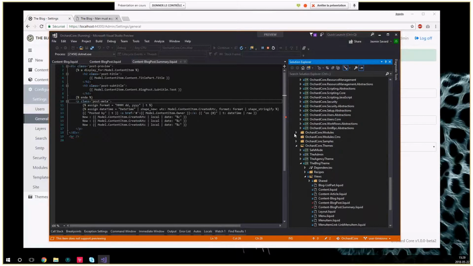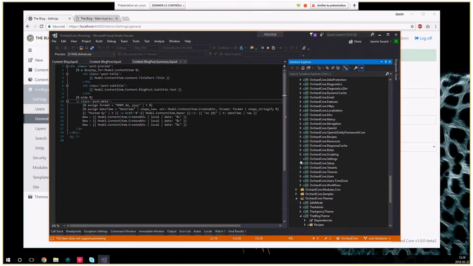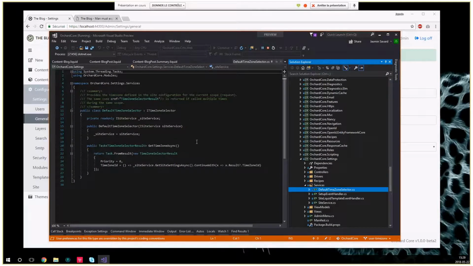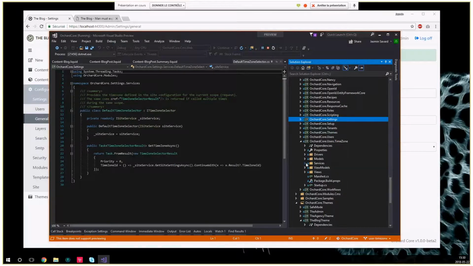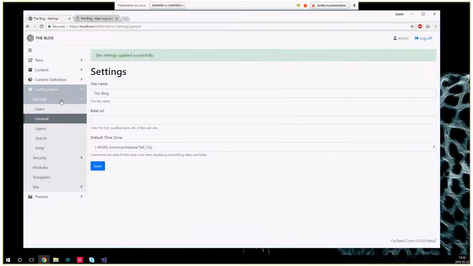So if you enable the feature, users will be able to define what's their time zone and see the site once they are authenticated using their own time zone. Yeah, we created the default time zone selector in the settings, and I added also a user time zone here that also has a time zone for the currently logged in user. So I created the same pattern here by creating a user time zone service and a time zone selector. And I implemented this here.